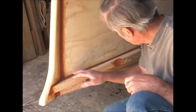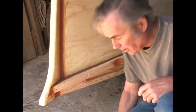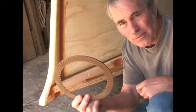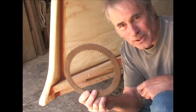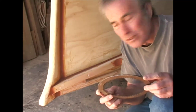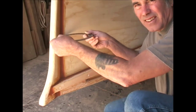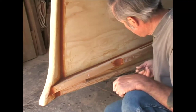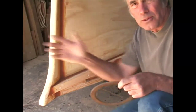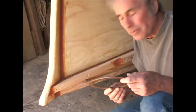In places like here, where I'm gradually fairing it in, I'm using, and this is actually an old clutch plate from a Borg Warner Marine transmission. It's a reverse plate, and it's a little over 7 inches in diameter, and I use that to get that nice fillet along there. And anywhere where I want a gradual blending, like the side to the stem.